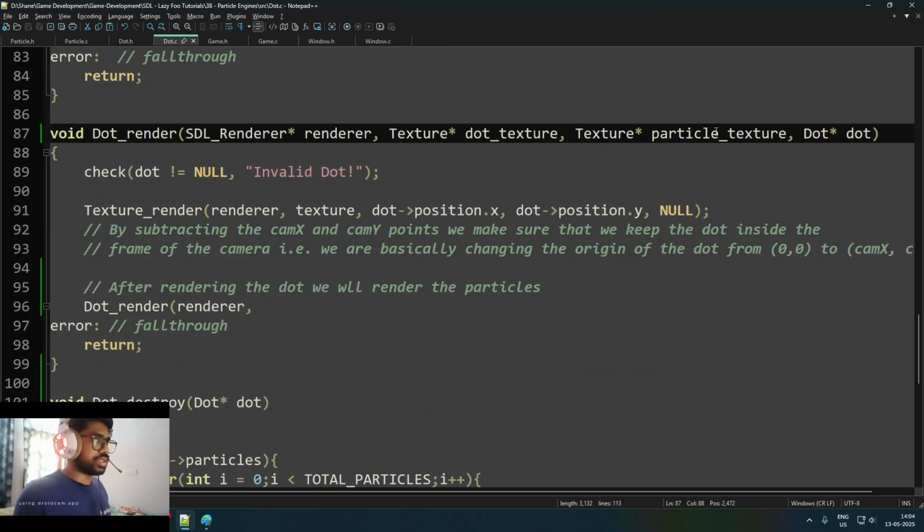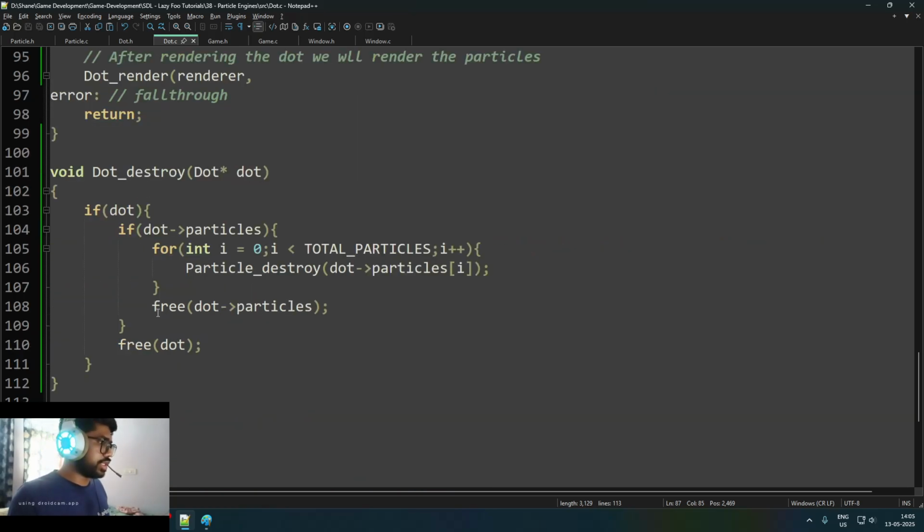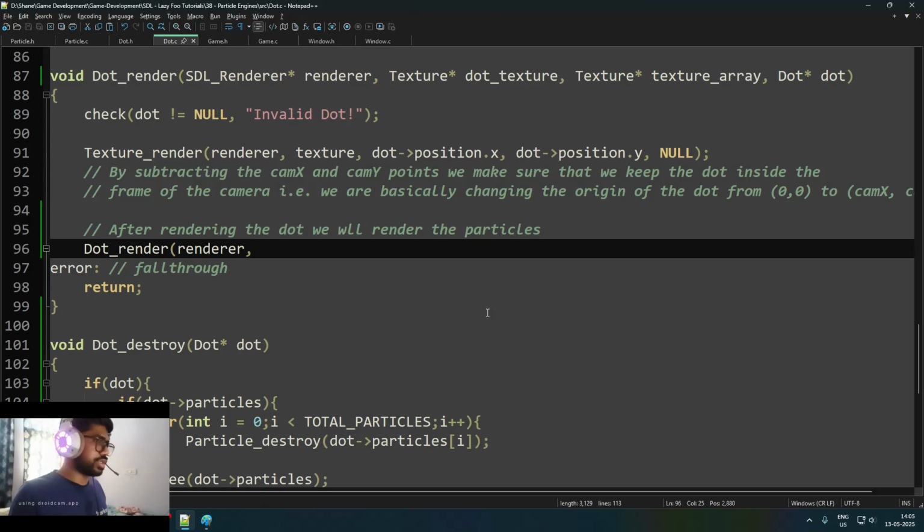Texture array. Call it texture array. Then we render these particles. Render texture array and the dot itself.